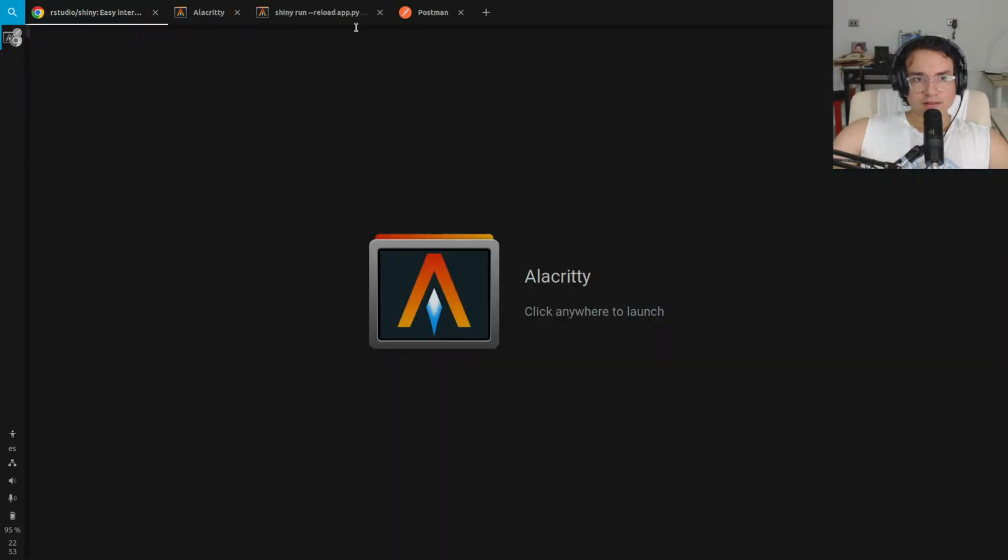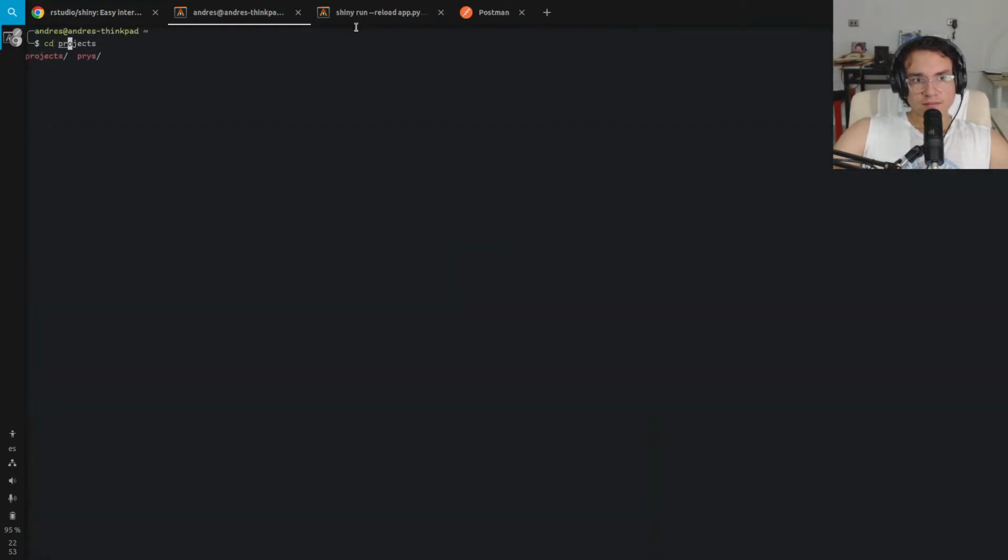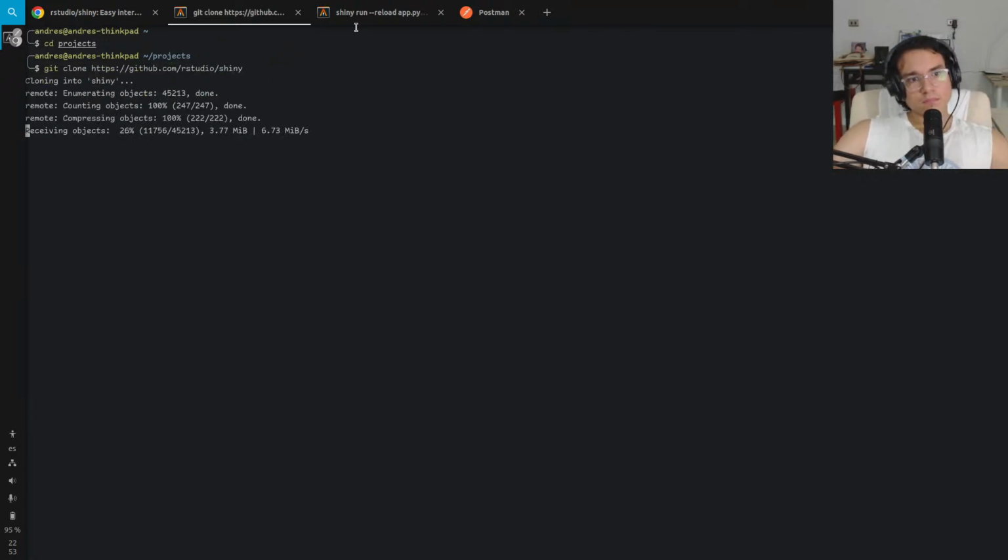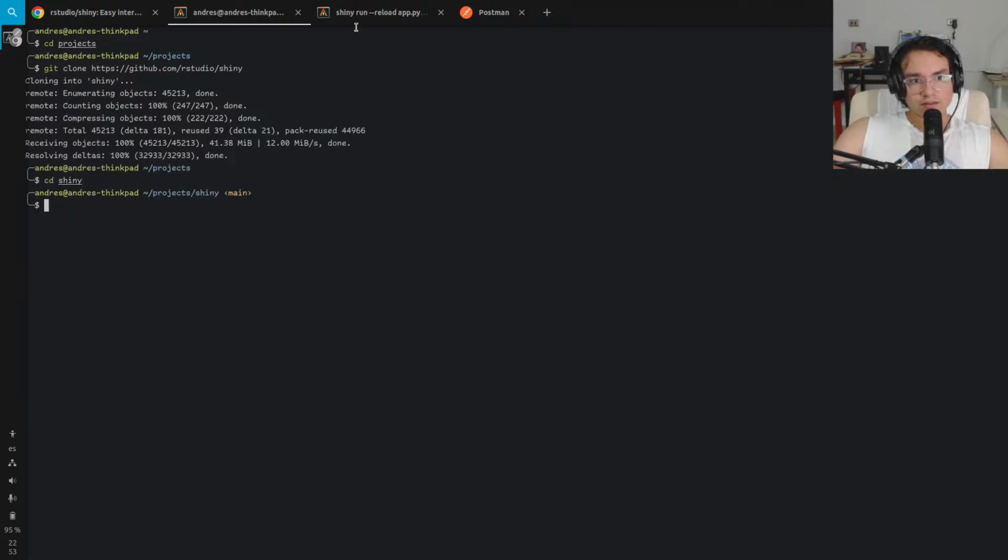I think that would make things easier. Projects, git clone this. Yeah, I think that's just going to make things easier. cd shiny, and let me cd into source TypeScript.